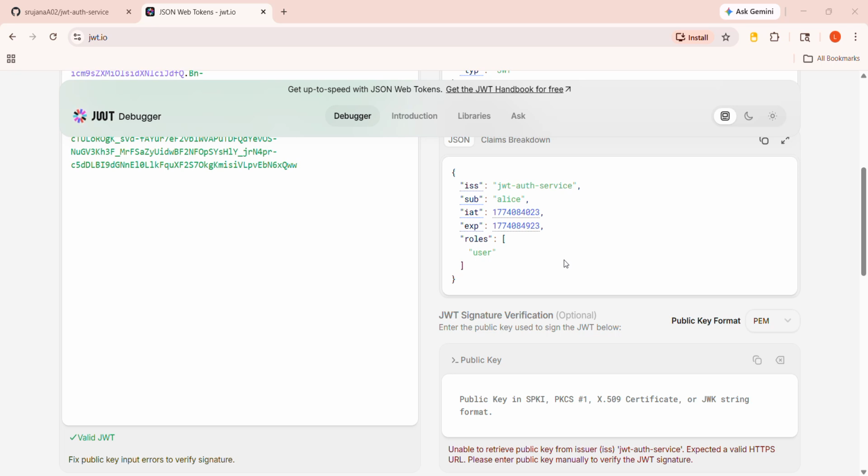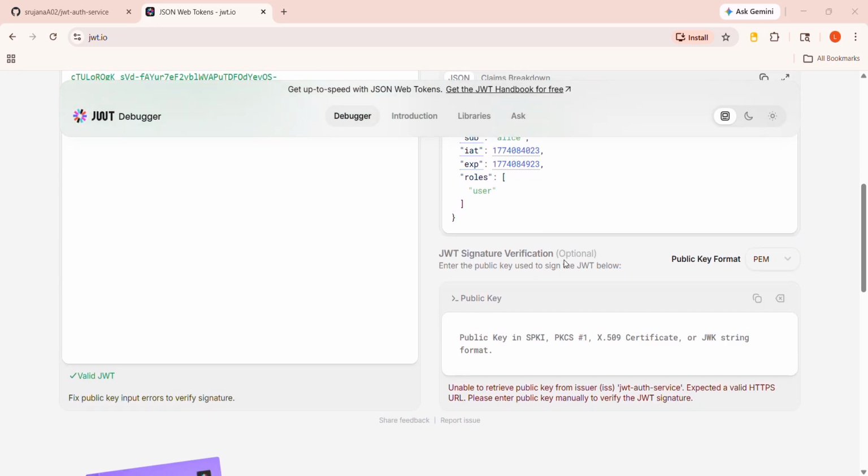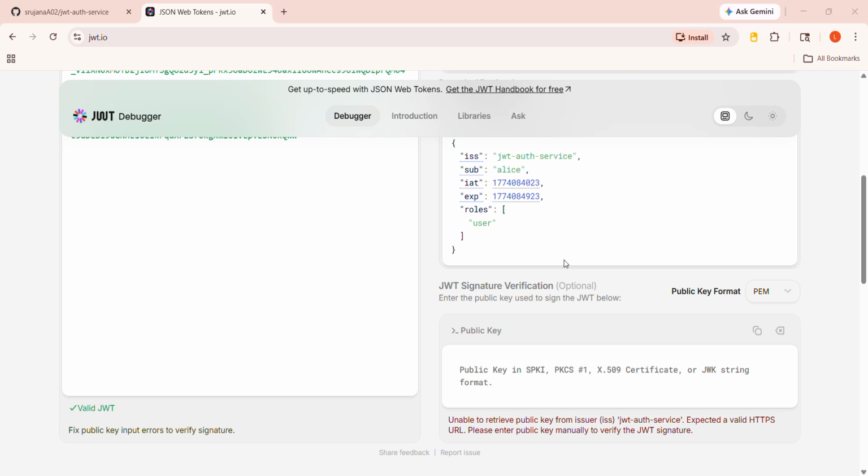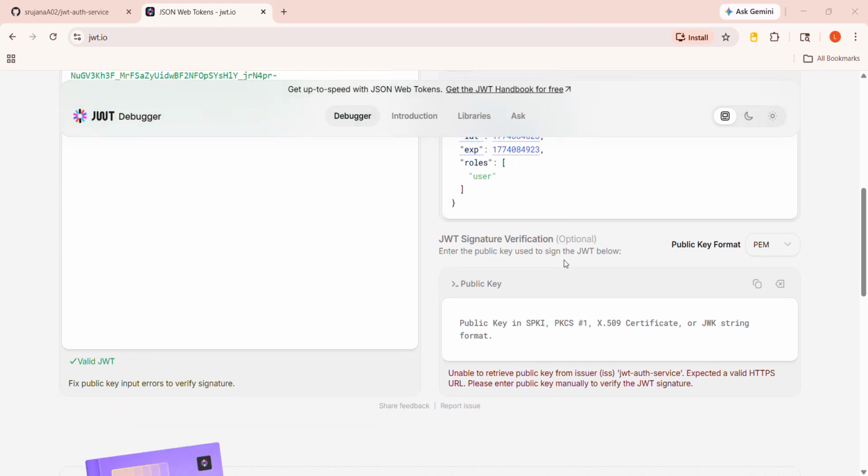After iat, the roles contains the user. The signature is verified using our RSA public key.